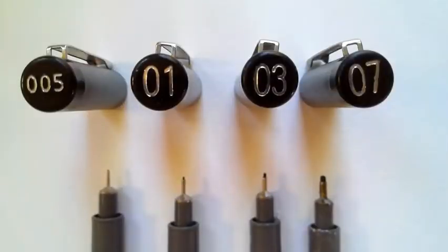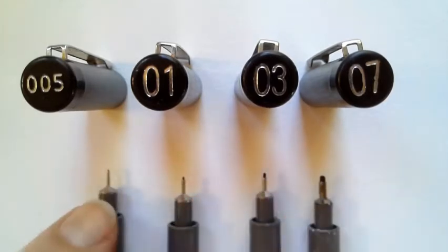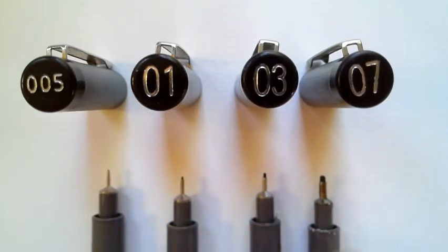Here's a set of pens. You can buy them in different sizes and different sets. A simple little set is just fine. This one goes from 0.005, 0.01, 0.03, and 0.07. You can see they start small and they get larger in size.